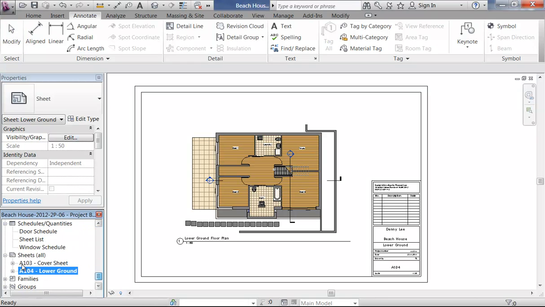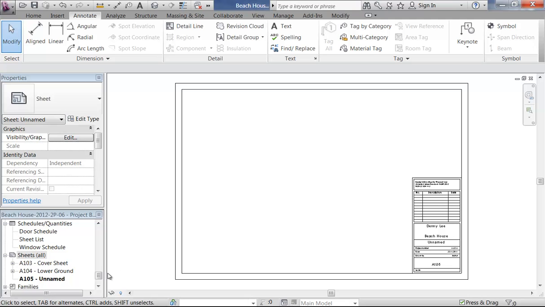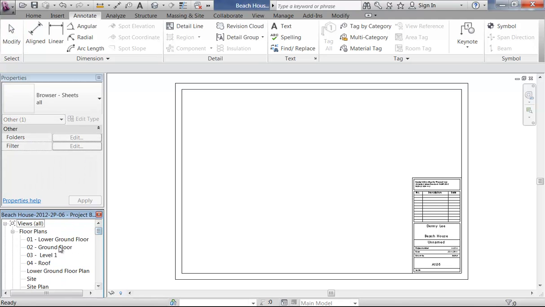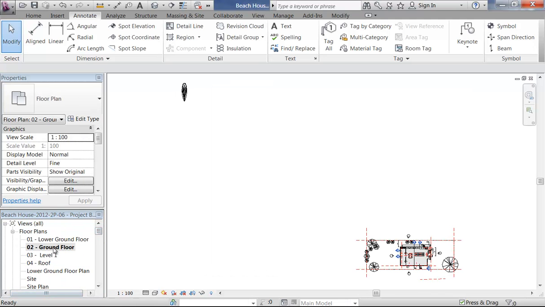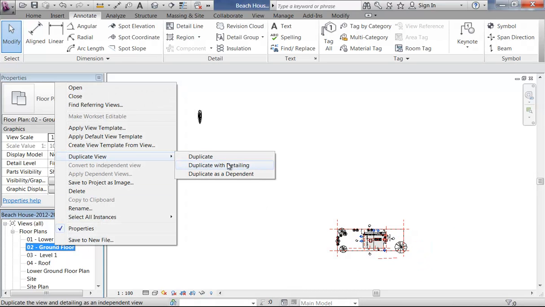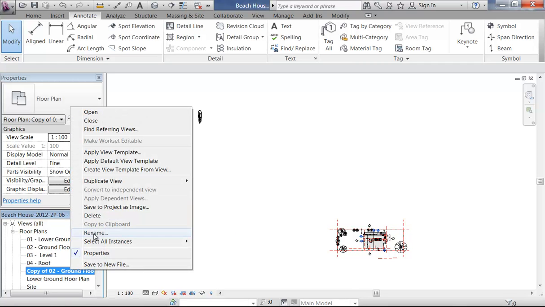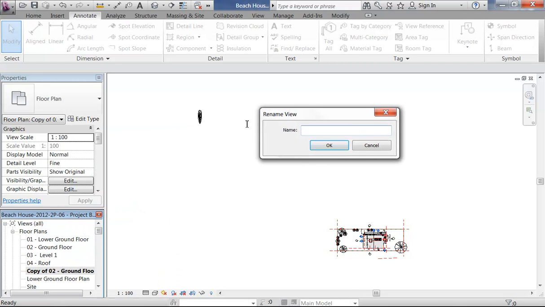So I'll just make a sheet for one of them. So now there's ground floor, and I'm going to again right click, duplicate view, duplicate with detailing, and then right click again to rename, so ground floor plan.